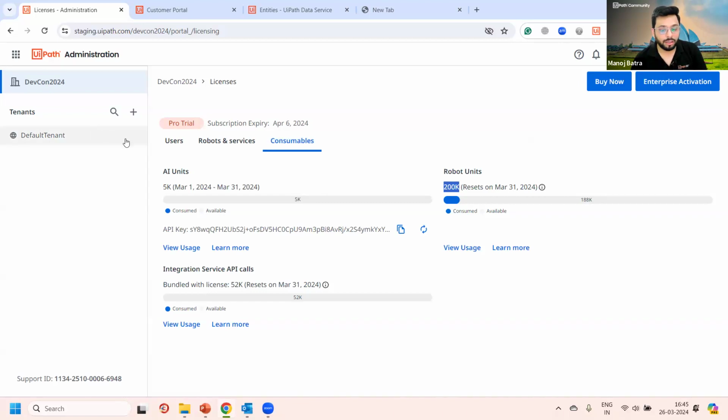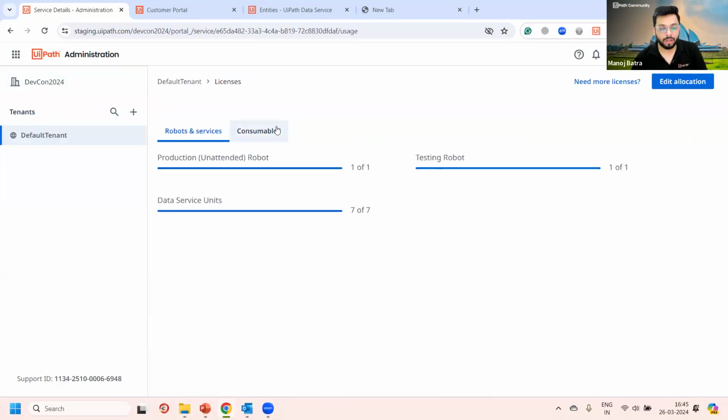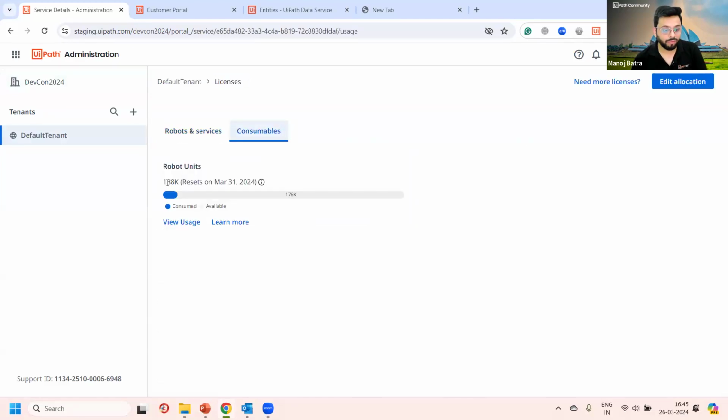And then in order to assign some of the robot units to your default tenant, you need to go to tenant, and again go to licenses. Under consumables, you can see I have got 188K, and if you need to add more or reduce some of the robot units from your default tenant, you can see a button on the right called edit allocation.